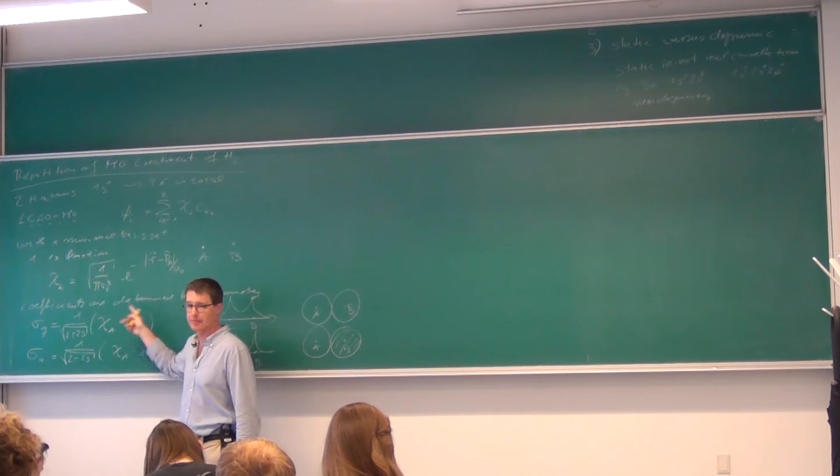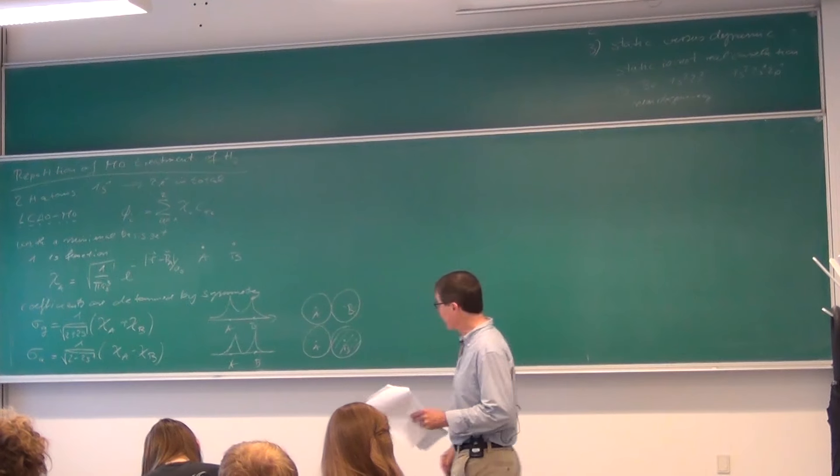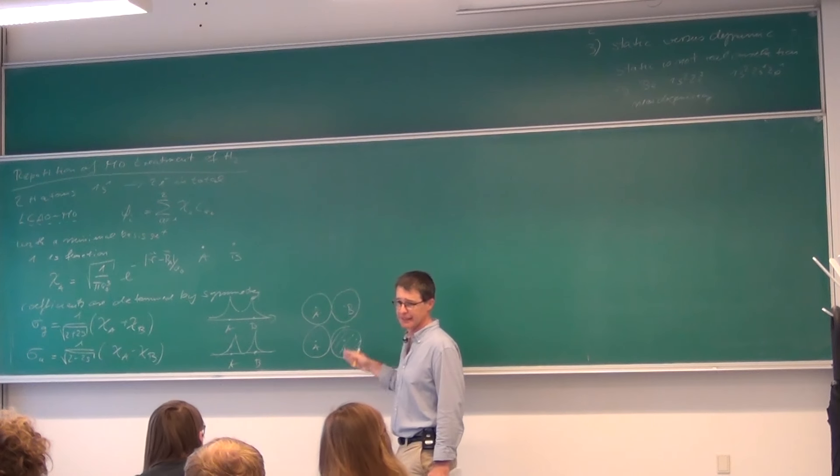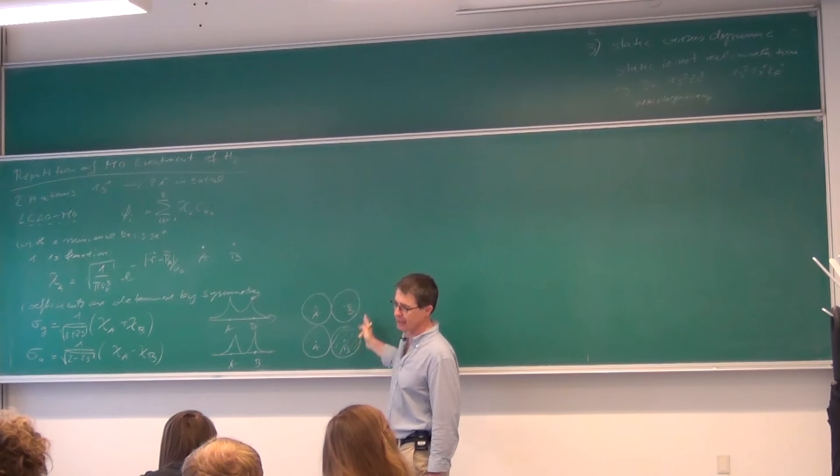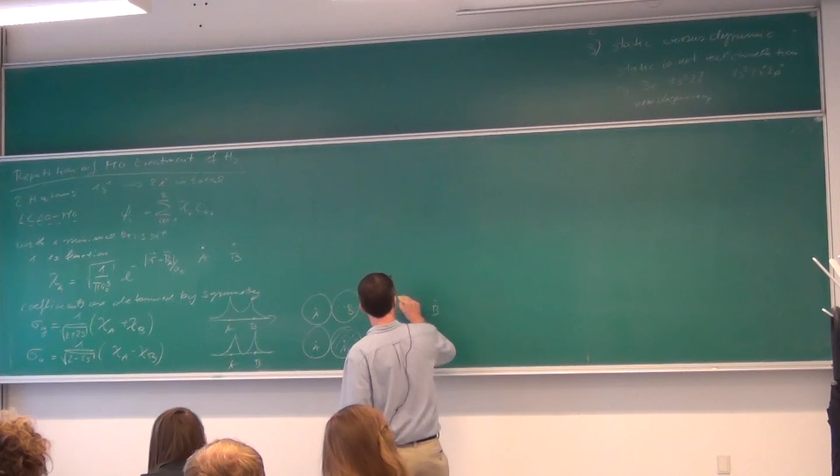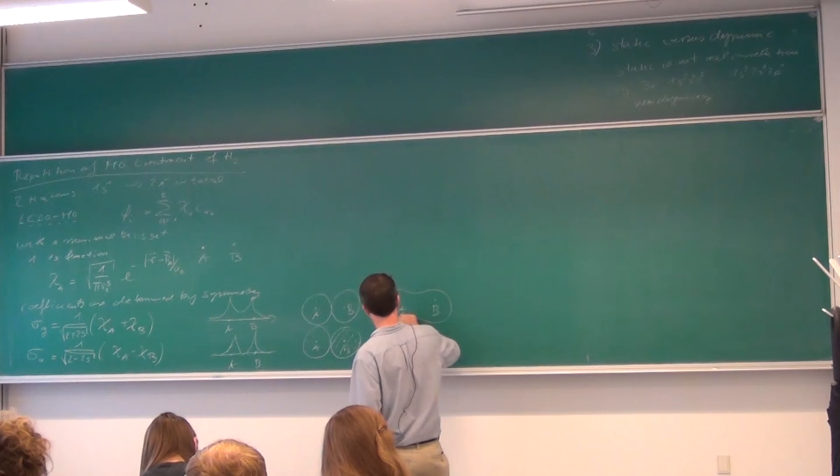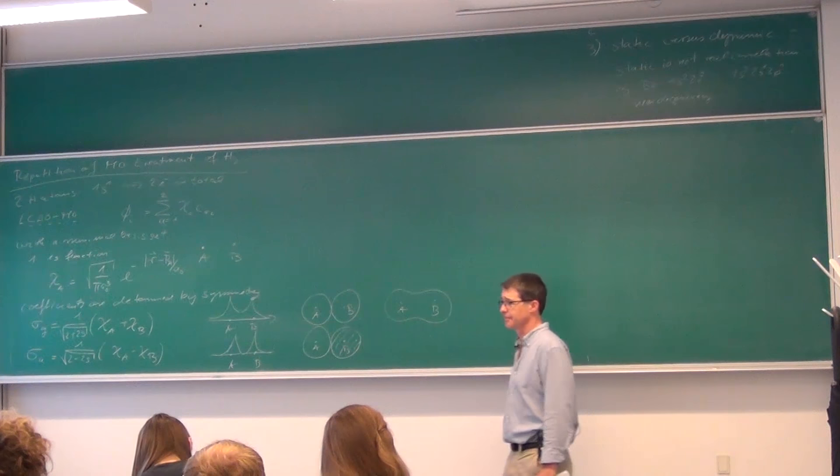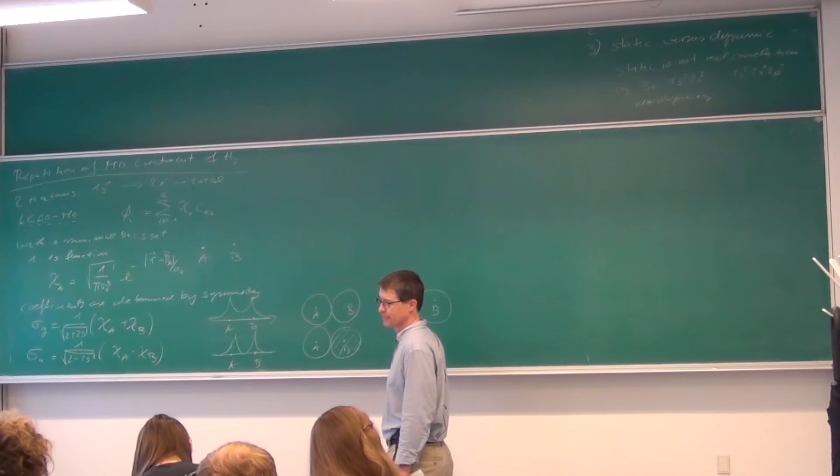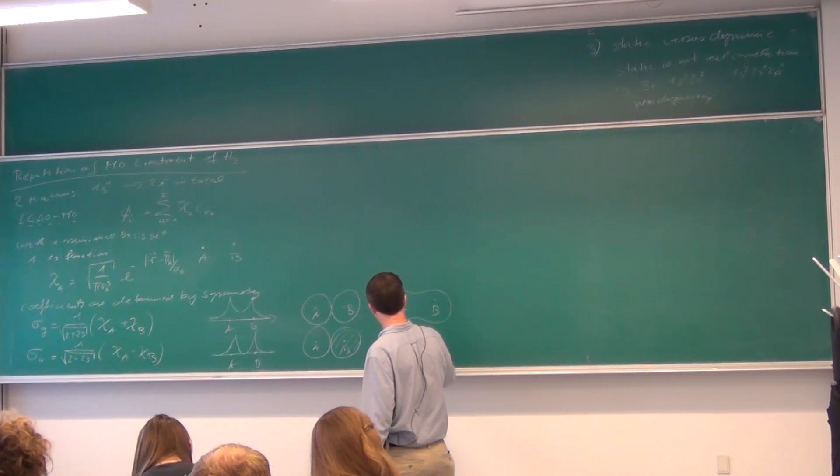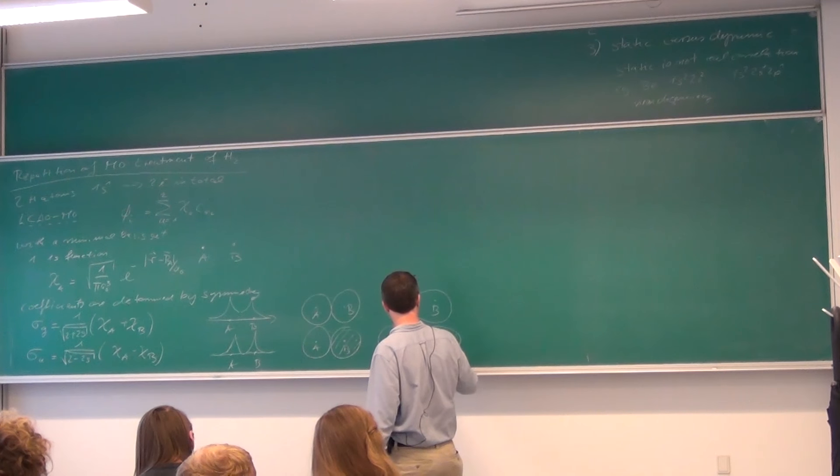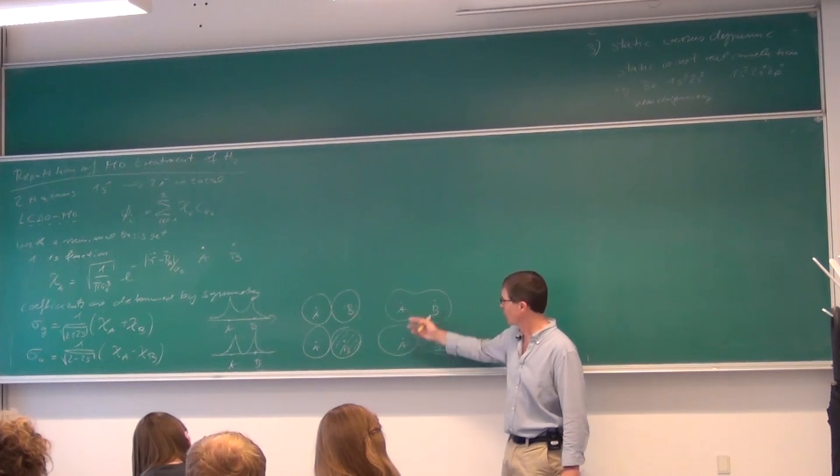Or I could make a very simple equivalent picture for the anti-bonding where with some color or another way identify that this has a different sign. That's not how the molecular orbital looks like, that's just writing basically this up here. If you really would plot like you plot the atomic orbitals, you make a contour surface and you require that a certain amount of the electron density is within that contour. So if you do that for molecular orbital then definitely it would look different. It would maybe look something like this for the bonding orbital and in a way similar to that one for the anti-bonding, maybe a bit more away from it and again a different sign here. But the bonding orbital looks different.